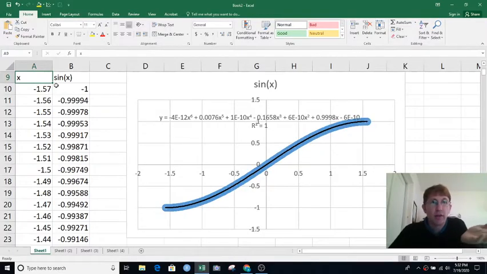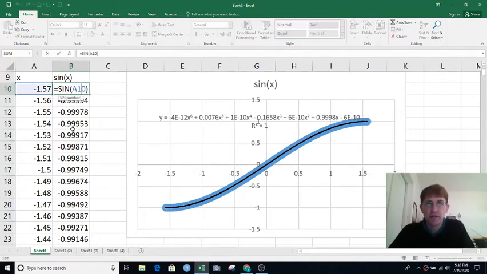Let's say I wanted an approximation for sine of x. I said, hey, Excel can do polynomial trend lines, right? So I can just type in a bunch of data, like use some nicely closely spaced x values from -π/2 up to π/2, and Excel can take sine for each of those, and then I'll just fit a polynomial trend line to it, and we get this.